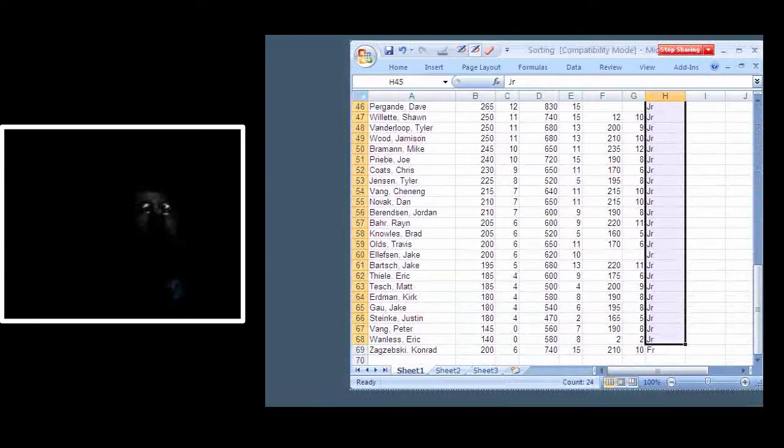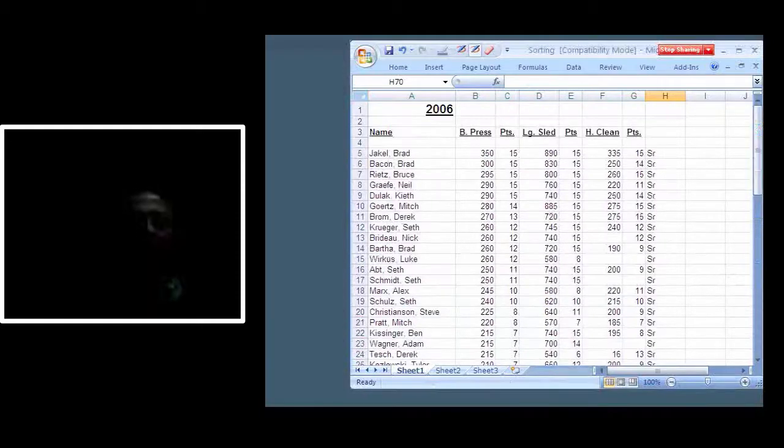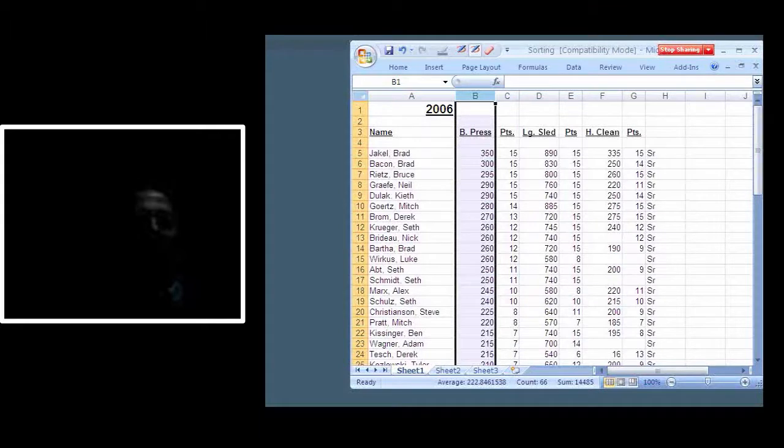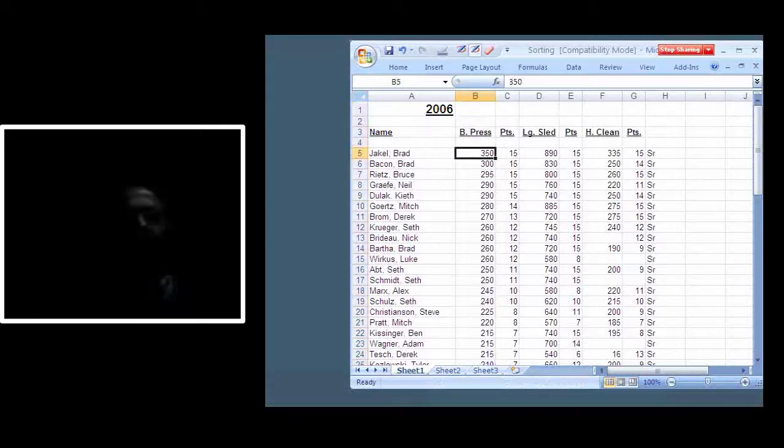Okay? So we sort it by there. And again, since I went first, I sorted by column H. Then I sorted by column B. Now, I can put as many levels as I want. I can say first sort it by H, then sort it by B. Then I could add sort it by D, and then I could say sort it by F. I can keep going along as far as I want on these things.